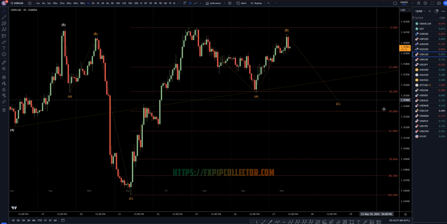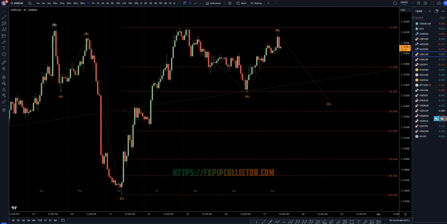Going down to the 1 hour time frame, like I said, most of the dollar pairs do look like they want to go down, and I would definitely say that this looks more like a trend than a correction. This move up kind of looks like a trend too, so I'm not really sure if I would try to go short now, but if it does break structure to the downside, then you could definitely look for shorts. I would probably tell you that, or probably confirm that this is going down for wave C.